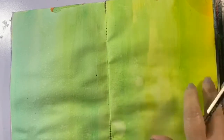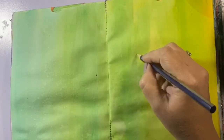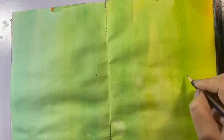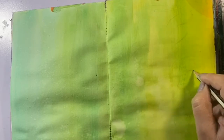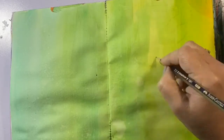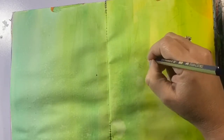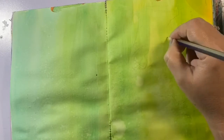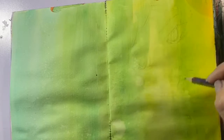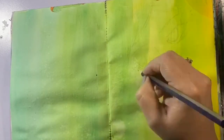And this one I thought would be totally fun to kind of pare down and show that you don't have to have a lot of supplies to do art journaling or to be creative. And so if you don't have a lot of paint or a lot of supplies, this entire page is being done all in monochromatic colors. I'm just using green. Everything's going to be green, different shades of green. And I'm not using a ton of supplies. I'm not using anything fancy.